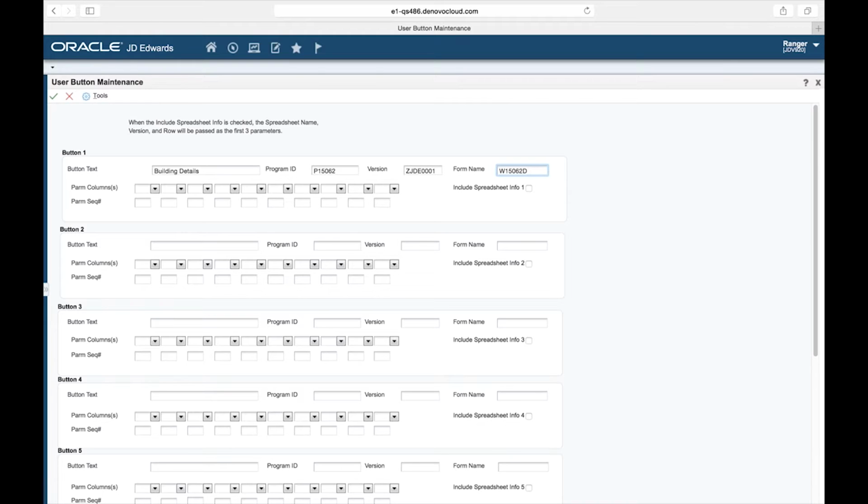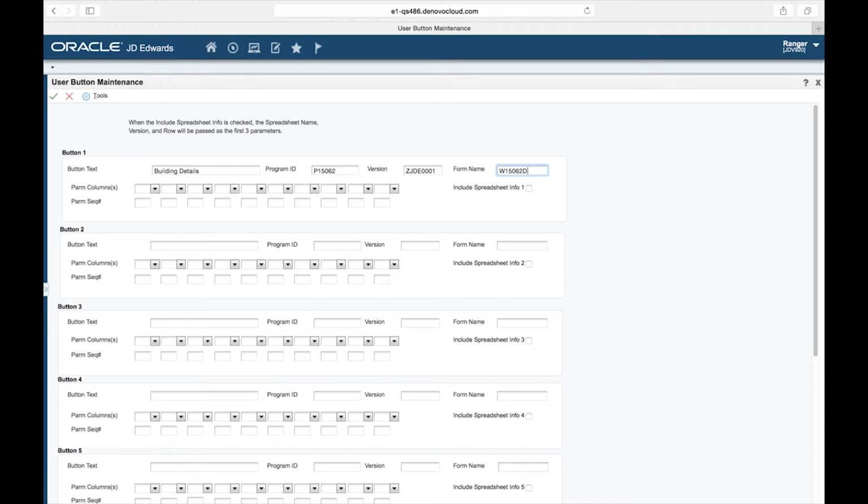So you could go record that information, bring it back, and key this in so it would actually execute this information for you. So we can add buttons to go to any screens in JD Edwards, and we'll go find one in just a minute and I'll show you how I get to that information. But right now we'll go ahead and add the building details.